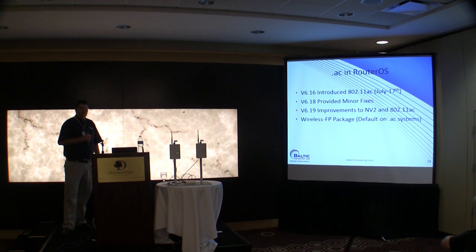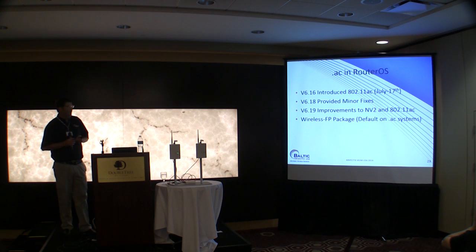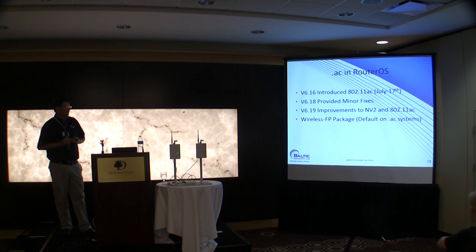So version 6.16 introduced 802.11ac. It was just July 17th, not long ago, so it is considered very new. They released version .18, which provided some minor fixes, and finally .19, which is the current shipping release, had improvements to the NV2 and AC protocol stack. So if you are playing around with this, you want to make sure you're running .19.